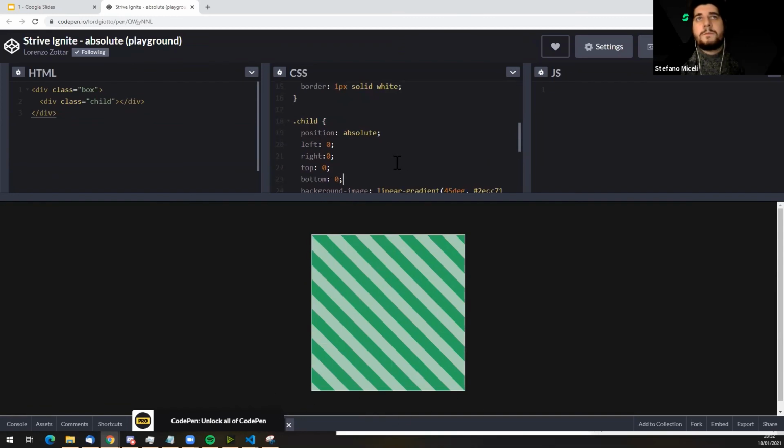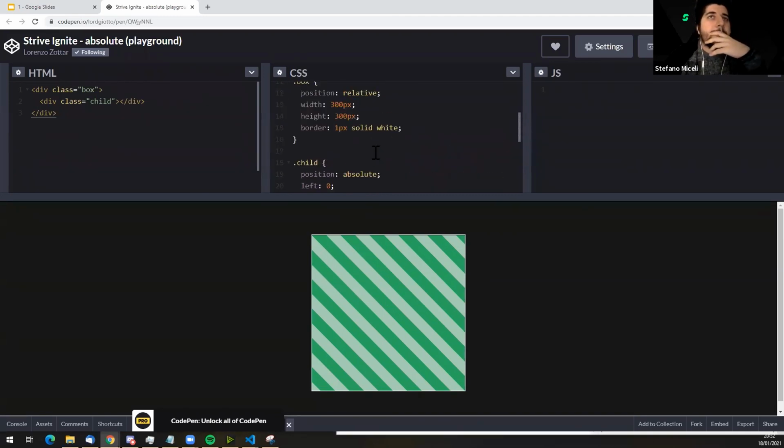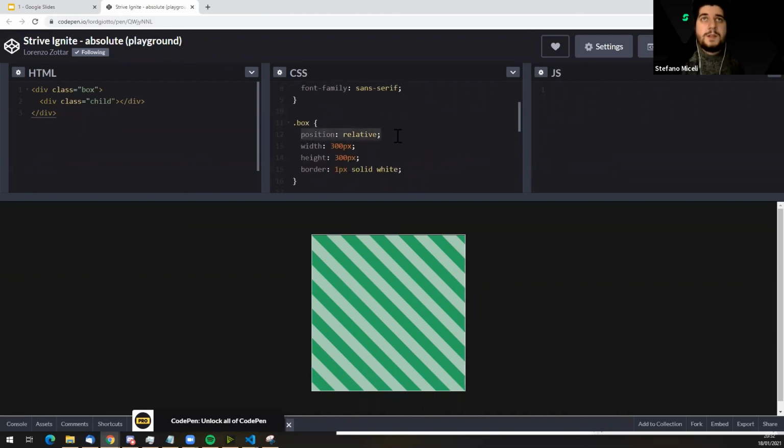Of course, you can always use, for example, a border, but maybe that's not what you really want to do, because maybe the border will cover something else. Or maybe you want to show in that empty area an image beneath, okay? So you don't want to use any border. And as you can see, the box actually has a position relative in order for the child to be placed inside, okay? That is exactly how this works.